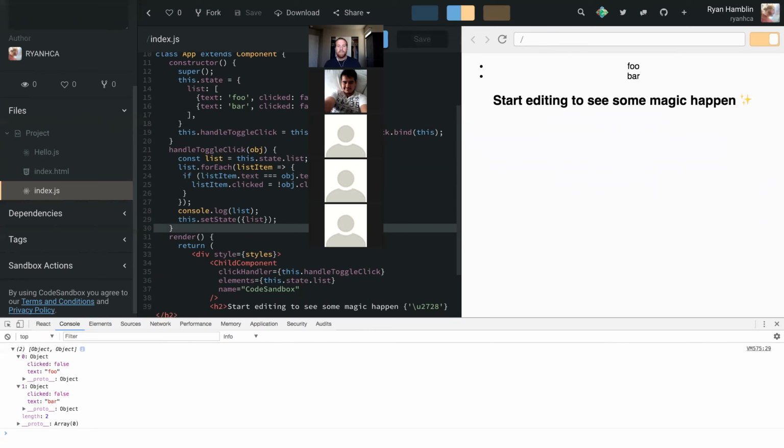Every single time that an event handler gets triggered, like a click handler or a mouse over handler or a mouse leave handler, or whatever handler, there's hundreds of them native to JavaScript, those are now going to be thought of as actions, to fit this paradigm of Redux.